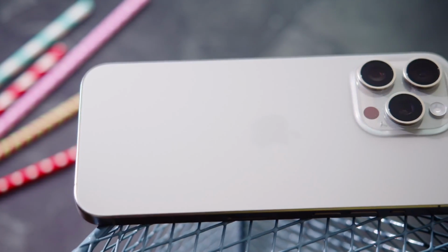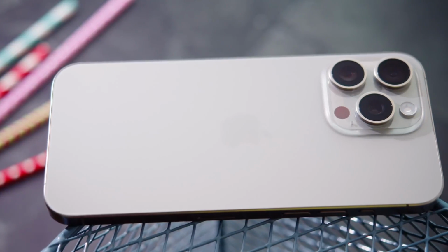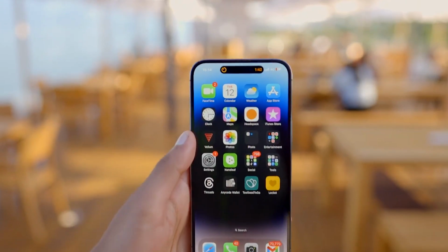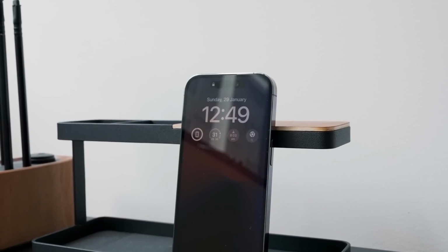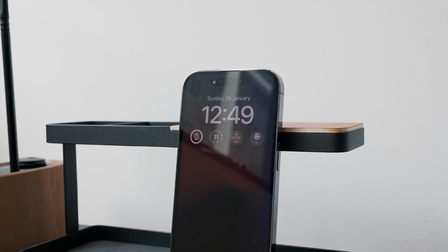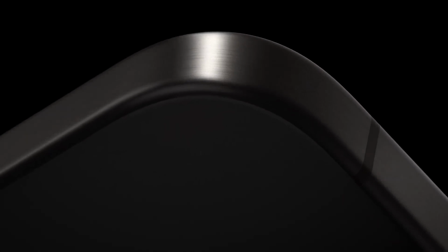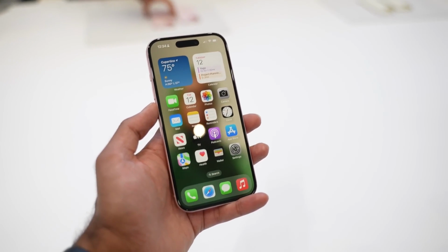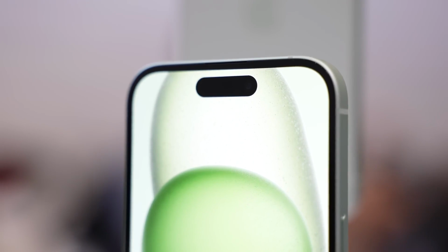Most reports suggest the iPhone 16 Pro Max will pretty much keep the same industrial, flat-edge metal and glass look as the 15 Pro Max, but we could see some minor changes, like curvier corners to improve grip and in-hand feel. The more exciting upgrades, though, involve the display, starting with size.